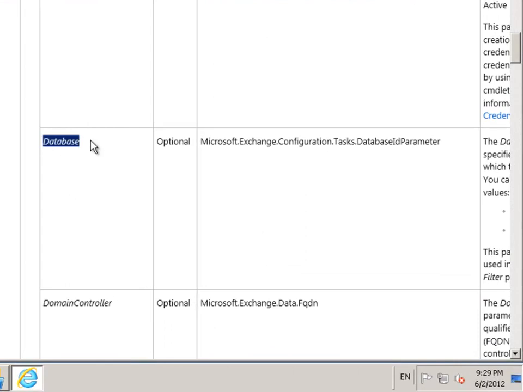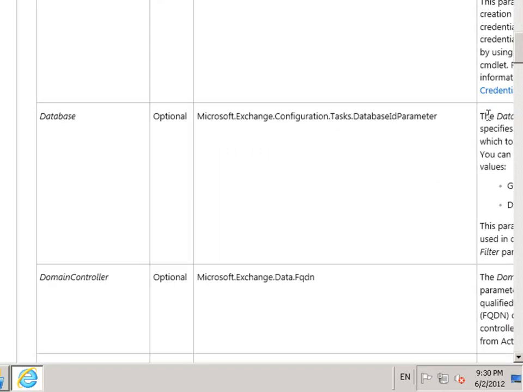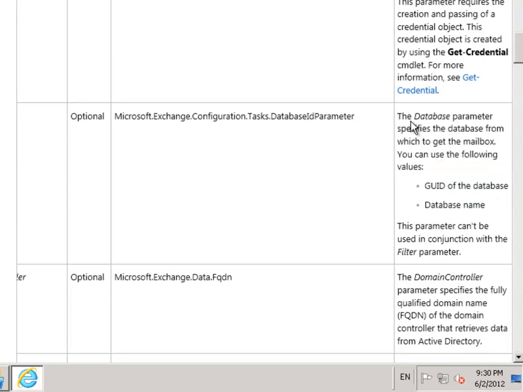And we can see that there's a Database parameter that can be used, and it's a little bit hard to see because the scroll bar is missing over here. So the Database parameter specifies the database from which to get the mailbox. Okay, so that looks like that'll do the job. We can use the Database parameter to specify the name of the database that we want to get a list of mailboxes for.